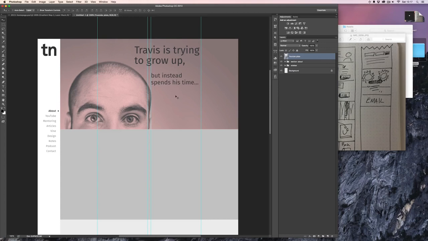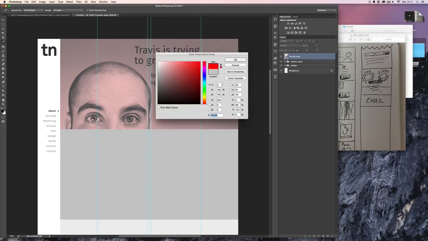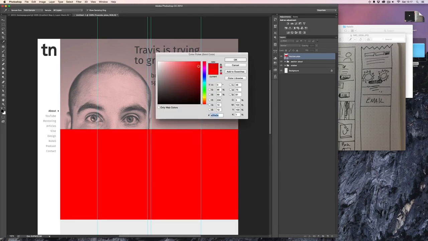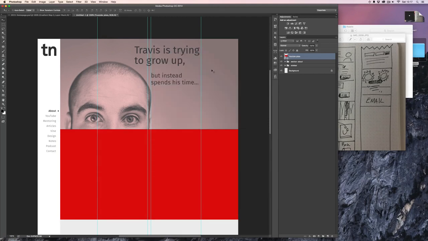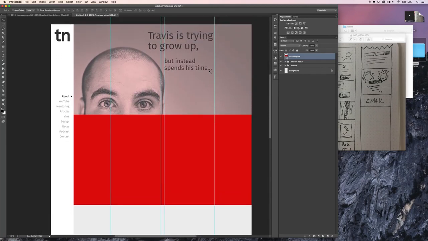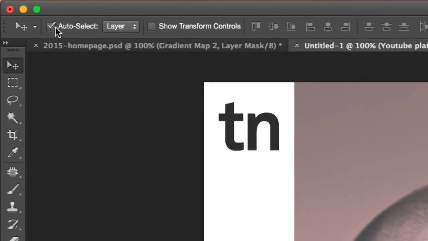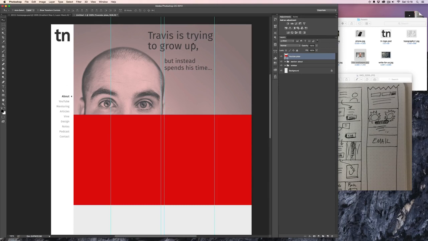I know that I want this YouTube plate to be red because YouTube. That's really red. Maybe a little bit less really red. That's better. Okay, so this YouTube plate, so this same text right here, if I hold Command, you see how when I push the Command button, the auto select tick box here gets ticked. A quick way to select any layer visually is just to press Command and then tick that layer. So I'm going to pull up this text layer as well.